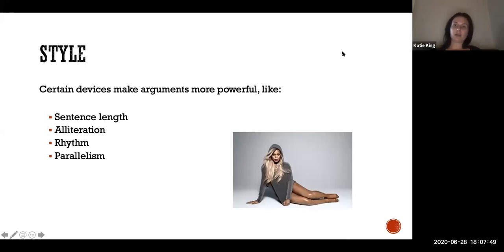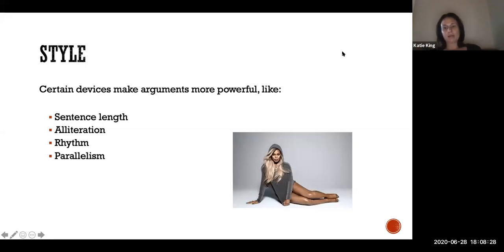Anyone in the fashion industry, anyone who does makeup tutorials or contouring, anyone who has ever dressed themselves to put out a certain image knows it's not just that the clothes fell on me and everything's perfect. We had to express our body in a certain way, wear a certain color, wear a certain fabric for this context, because I want to put off this impression in a business meeting, but a different impression at a barbecue, et cetera. That's style. And in writing, we have style.